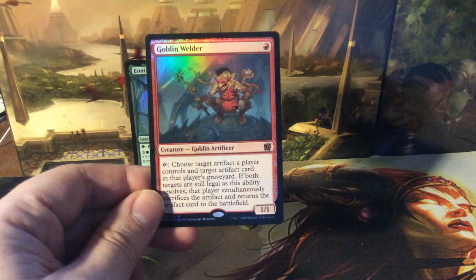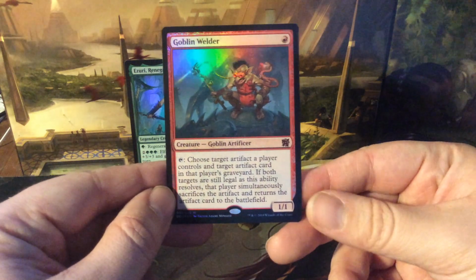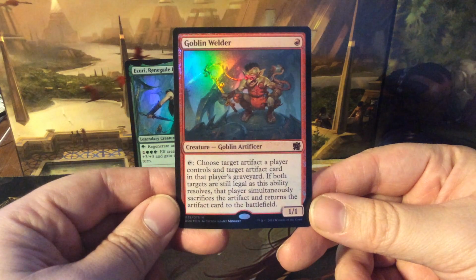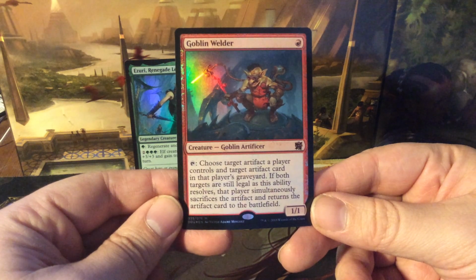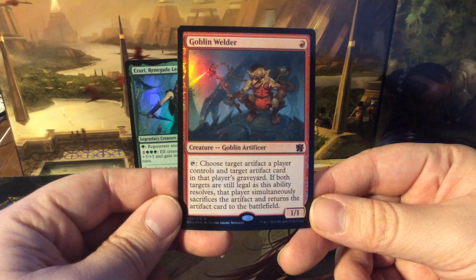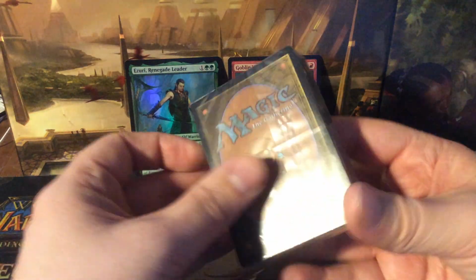Also new art, but this is not legendary, so it's still in the old frame. It's a 1/1 for 1. When you tap it, choose target artifact a player controls and target artifact card in that player's graveyard. If both targets are still legal as this ability resolves, that player simultaneously sacrifices the artifact and returns the artifact card to the battlefield. A bit of a switch up. Right, deck number 1 will be the Elf deck.